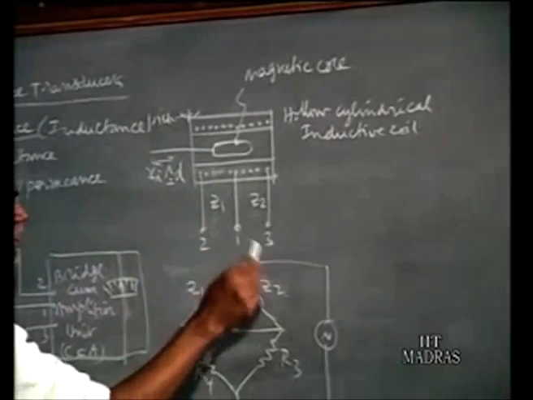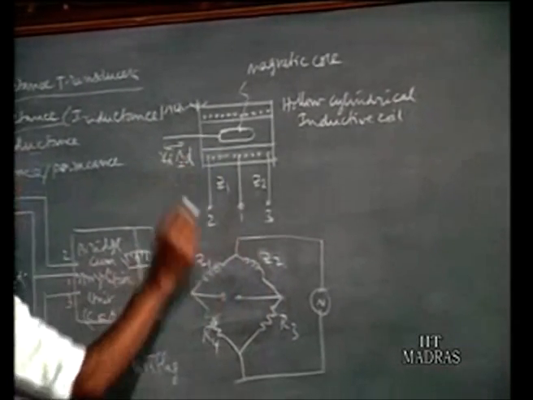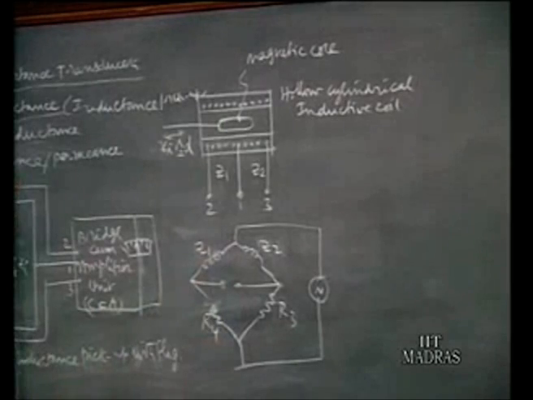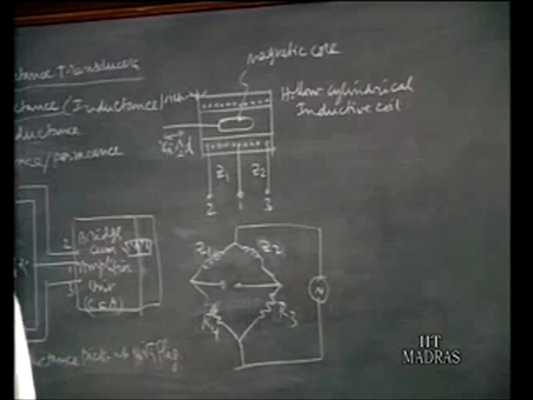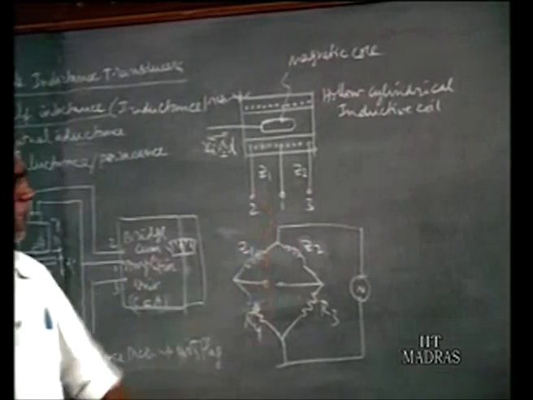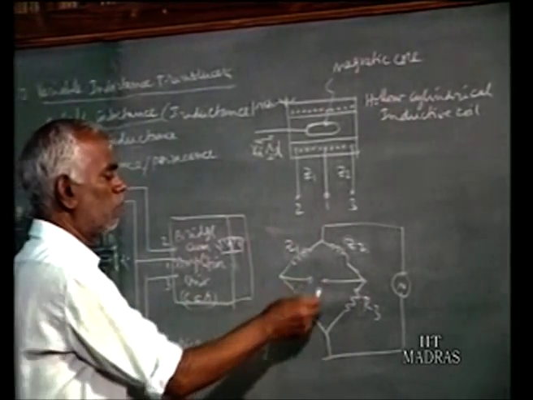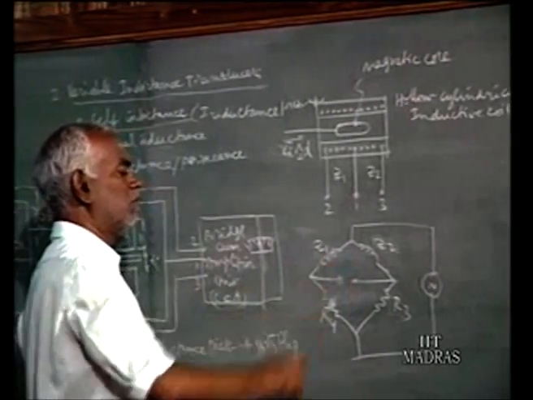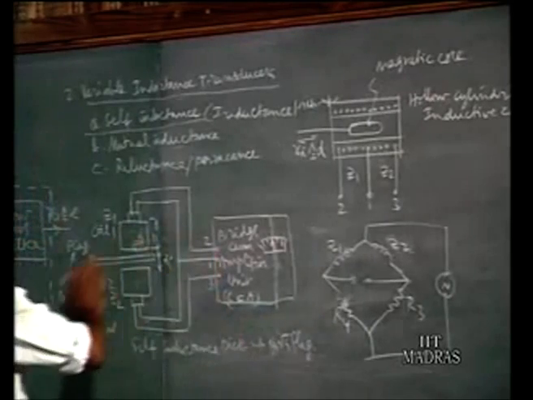With this again Z1 and Z2 have opposite effects for a given motion, and they are connected in adjacent arms, and the other two arms can be resistances. So again we connect to an AC supply and take the output. This output is given to, and will form part of, the carrier frequency amplifier.